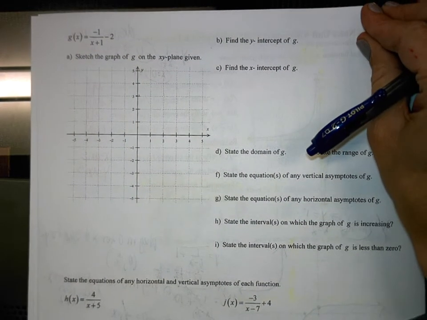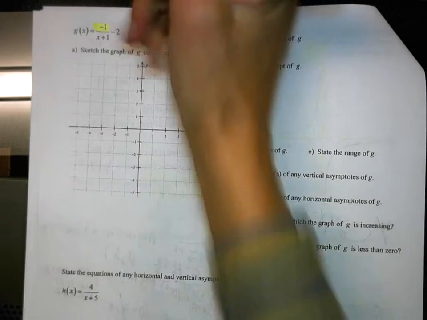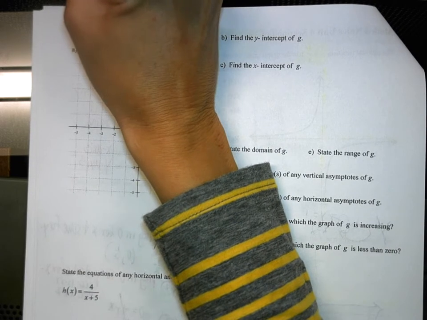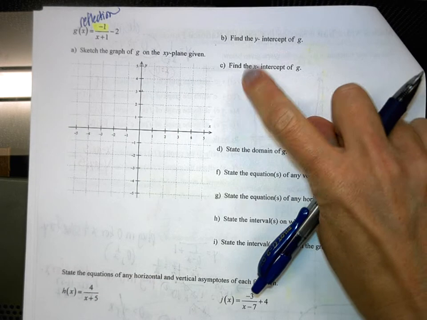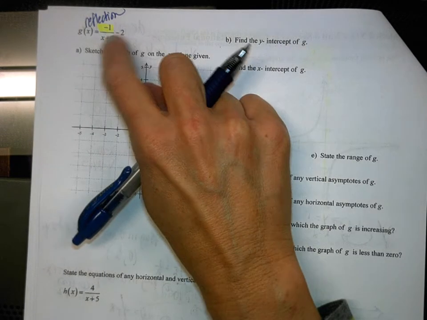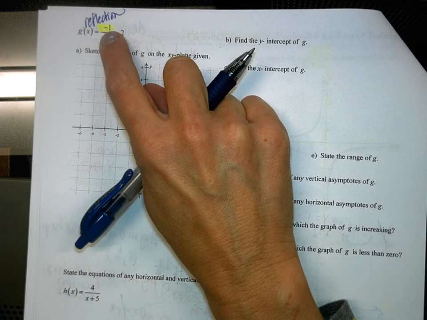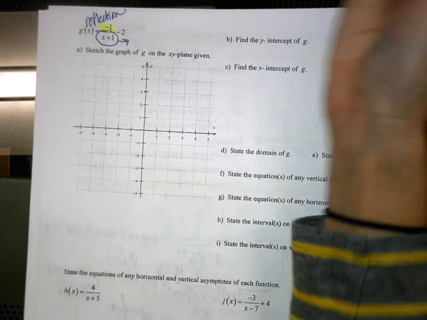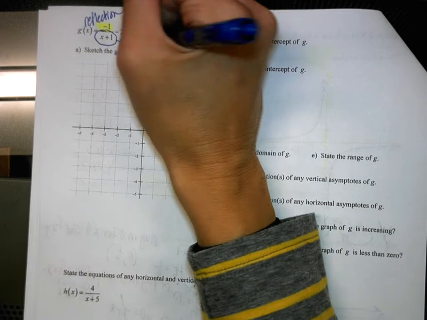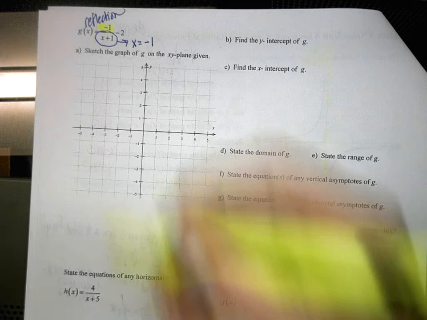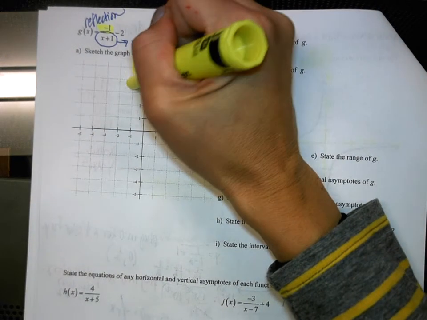Okay, so here you'll notice that there is a negative up here, which means there is going to be some reflection. But because we are finding our Y-intercept and X-intercept, that will help us with where the graph is. So you don't really have to worry about that reflection right now. What we do need to do though is mark our asymptotes. So where is my asymptote going to be for the x plus 1? X will equal negative 1. So we're going to go to x equals negative 1 and mark our asymptote.